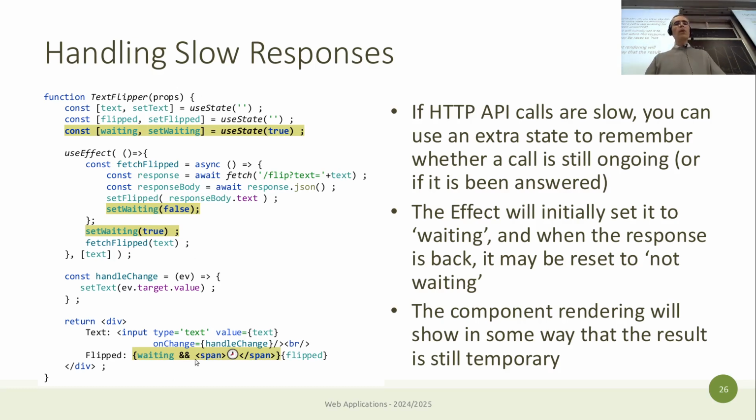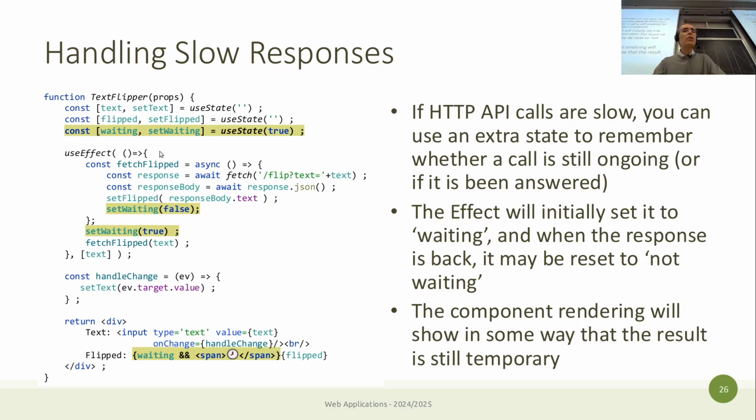If we are waiting, we show a clock, whatever. I mean, you write waiting, please wait, whatever you want. If you are not waiting, you just show the content, or the content with the waiting icon. That depends on the application logic. You can do whatever you want, but you just need to show the user that he or she is waiting, actually.